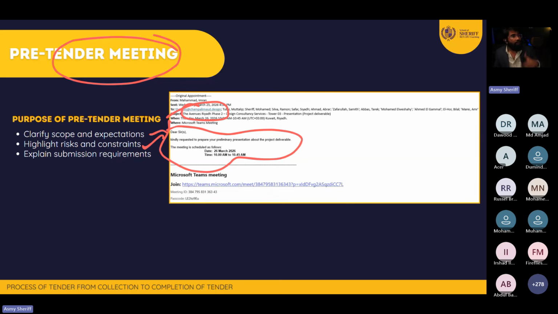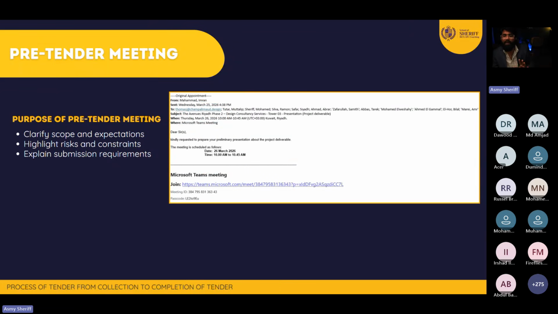Or maybe you can ask them to come, saying we gave you the document on this date, it's now 2 weeks from the document provided, come and tell us what you understood about the project, and we will also give you further information. So remember, when we speak about the pre-tender meeting, before they submit the tender, you call the people and explain and give them more clarification, or ask them what they understood. You might have read our scope of work document. What is your understanding of that? That meeting we call the pre-tender meeting. So you will invite them and give them explanation.